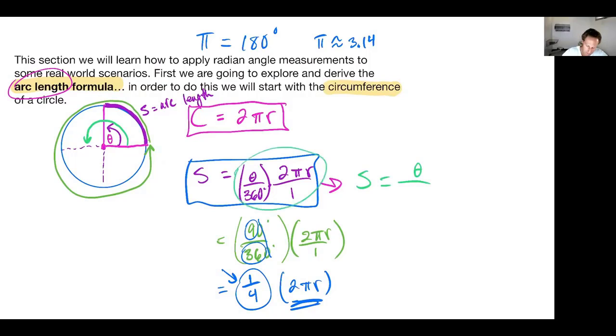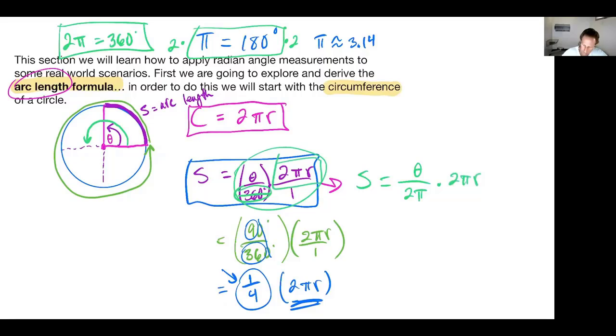But instead of using this as our formula, I'm going to replace 360 with its radian measure counterpart, which we said pi is equal to 180. Then if I double both sides of this equation, I would get 2 pi is equal to 360 degrees, which means if I replace this 360 with 2 pi and multiply it by the circumference, which was that 2 pi r to get all the way around, this, as you can see, works out much, much nicer.